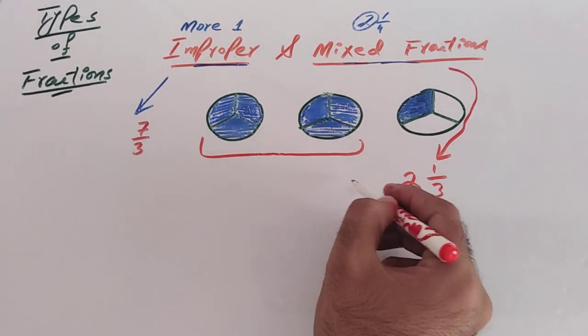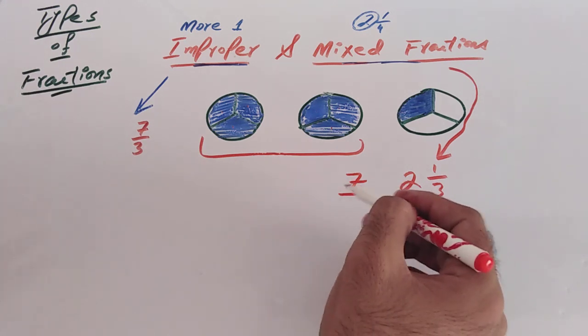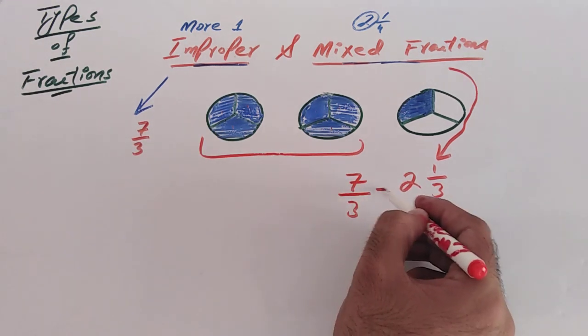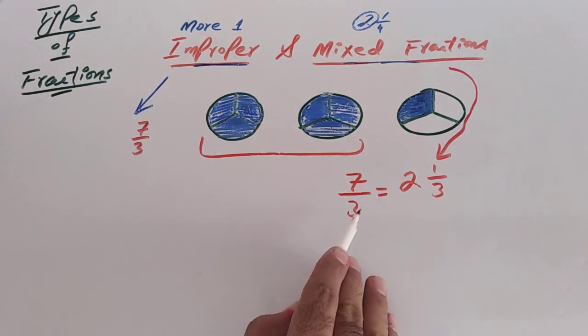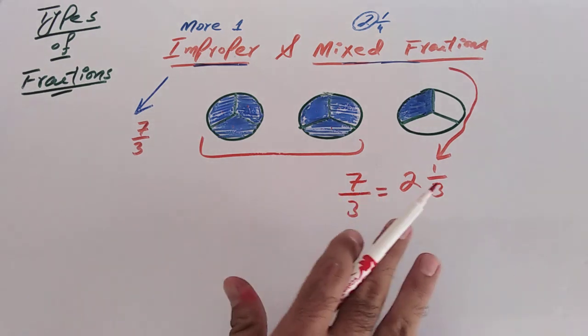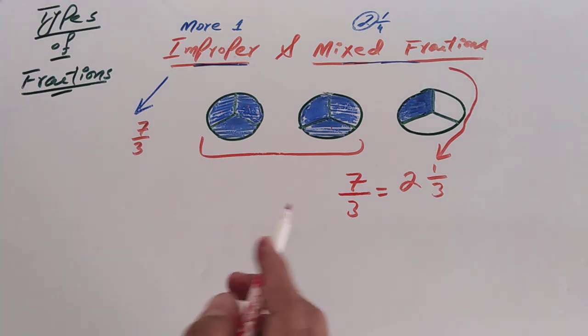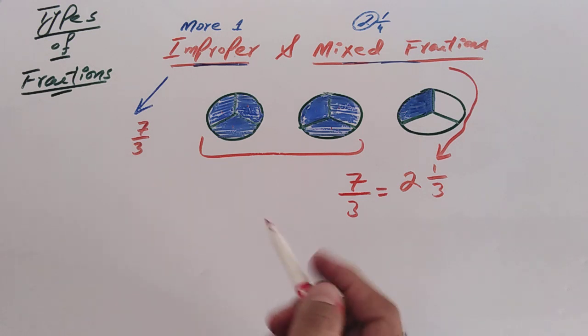It means they both basically represent the same shape, same parts, so they both are also equal. So the improper fraction and the mixed number both represent the same scenario, so they are equal. It means they both can also be converted to each other. Furthermore, let's do one more representation so that you can understand it well.